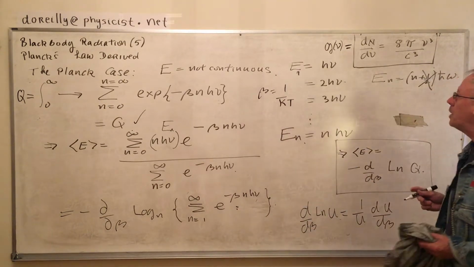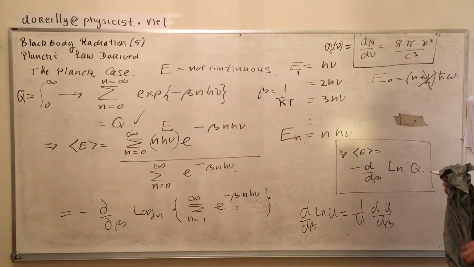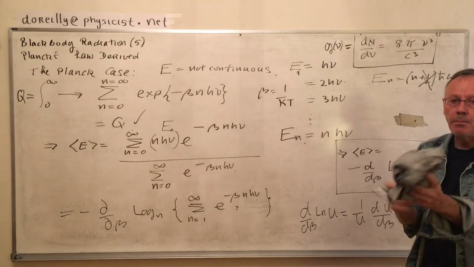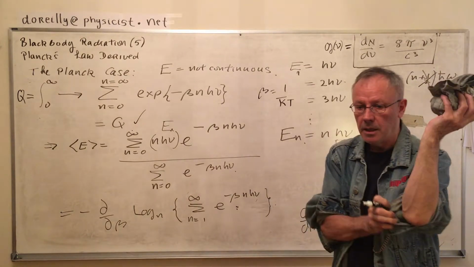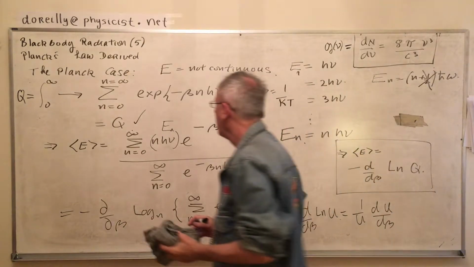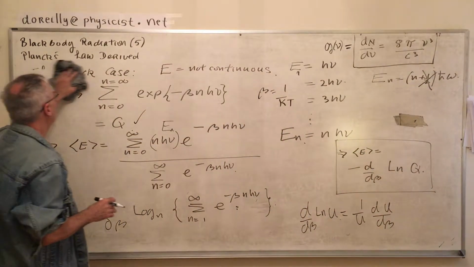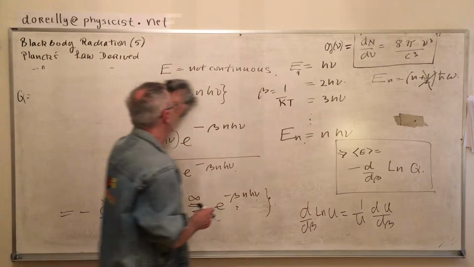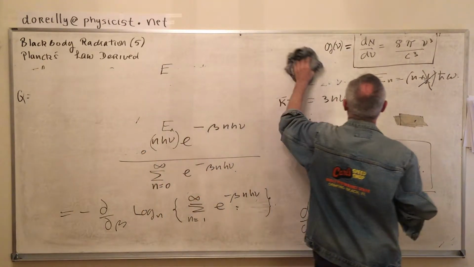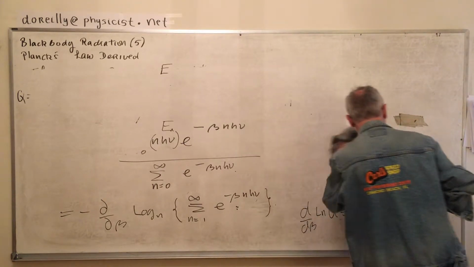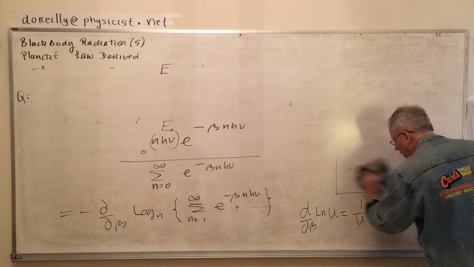I'm going to erase the board now, and I'll start doing the Planck case because I want to show you how this gets resolved. I will do a recap as well of the whole thing from beginning to end because there's a lot of stuff to get your head around. There's even more. So, the Planck case. So we got this object here. And we have that object, we had that change made. Go and change your notes from the last video.